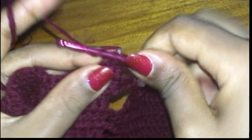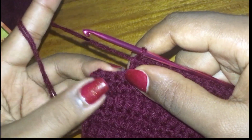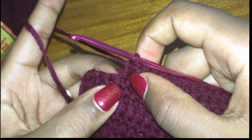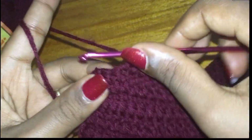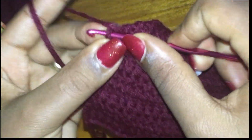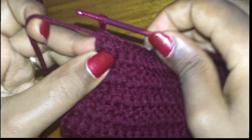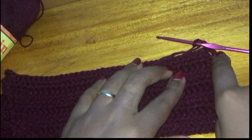And you continue making double crochets until you have 3 stitches left. Okay, so every time you have these two next stitches and the chain, you're going to decrease here at the end. So you just make your decrease like so, and then end it with a double crochet in the chain, and then you chain up 3 and make another decrease. So you're making decreases every time you're ending the row, and when you turn you decrease again on both sides, of course.